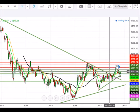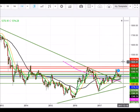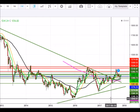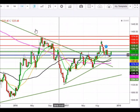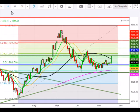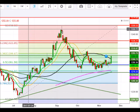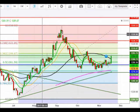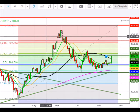After we break above those 1370s, it would be a very nice move up to about 1500 and then onwards to 1700. So the bulls look like they're definitely here to stay. This is the start of something, I believe, that cannot be ignored. Dollar weakness looks to be back in action as far as the trend down. Watch my dollar index video and you'll see what I'm looking at, and same thing with the dollar yen. It looks like we're going to see a continued meltdown over the next few sessions. It'll be interesting to see how it all plays out.